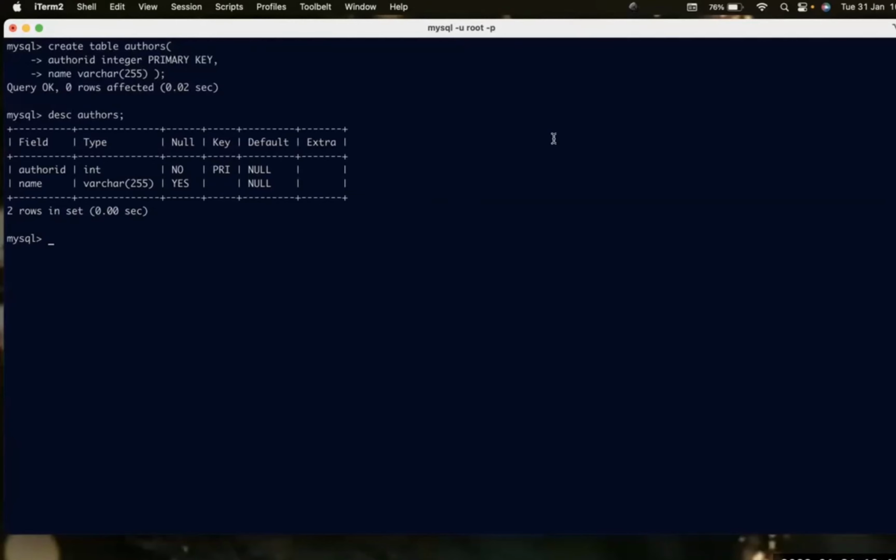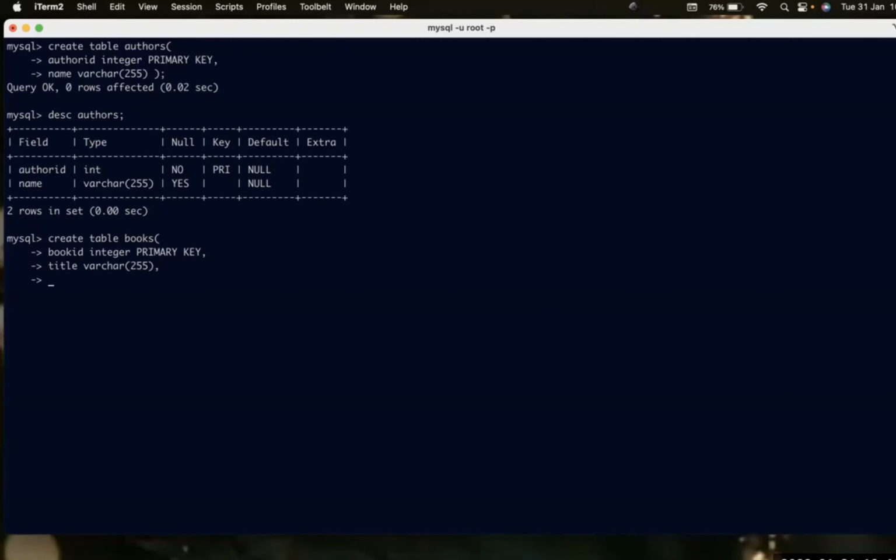So now when we are creating the child table, we will create table books. So here book ID is the primary key in the books table. Then you have title, let's say varchar of 255.